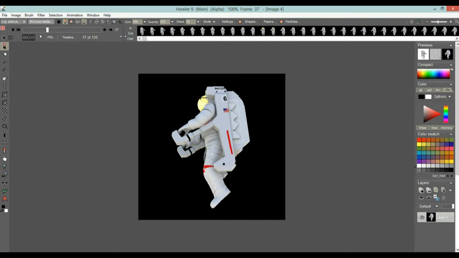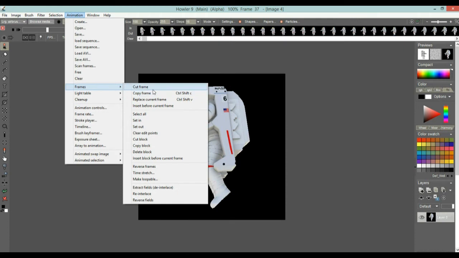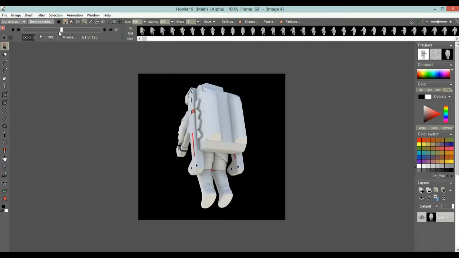There are some basic commands you can do at the frame level. You can either right click on the toolbar to see it in the animation bar, or you can go right here under the animation menu and see it at the frames level. So you can set an in marker, set in and set out. You have shortcuts for that here too. And then do some delete or edits to that.